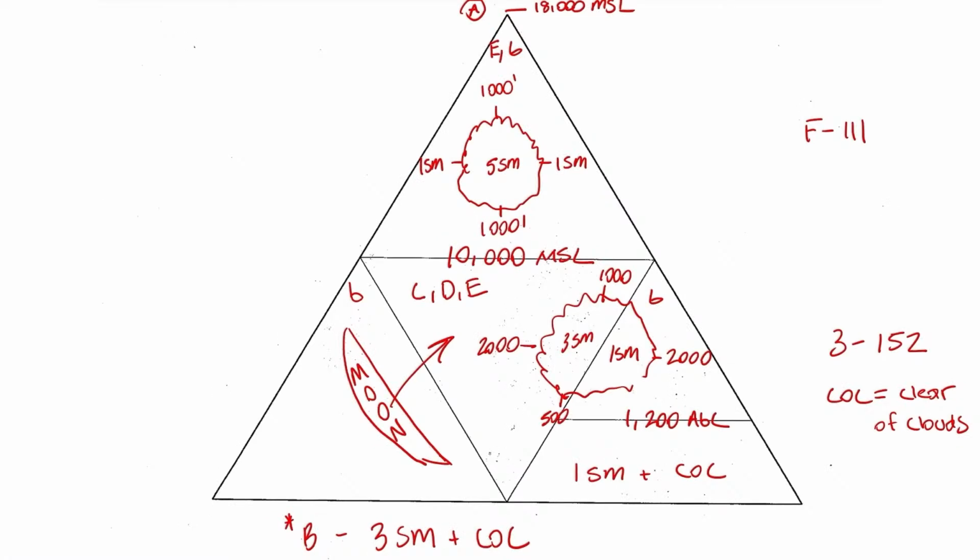So we have blank copies of the airspace triangle within the lesson, so just scroll down beneath the live stream and you'll see a couple blank versions of these. Most students find that if you can fill these out about 10 times from memory, you'll basically have everything memorized that you need to know in terms of the requirements, all right?